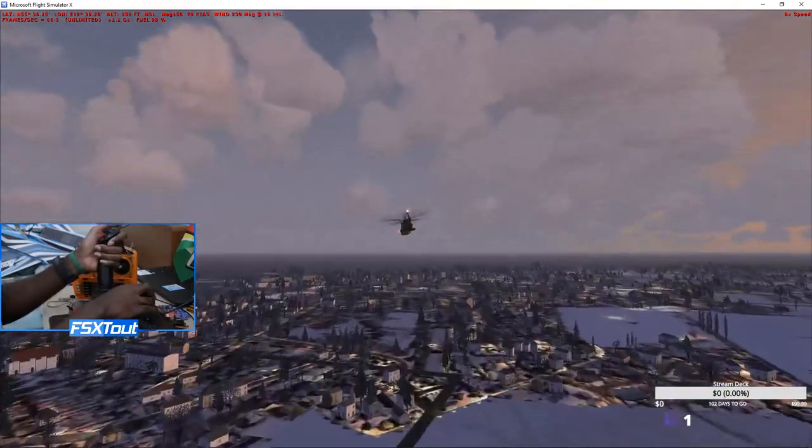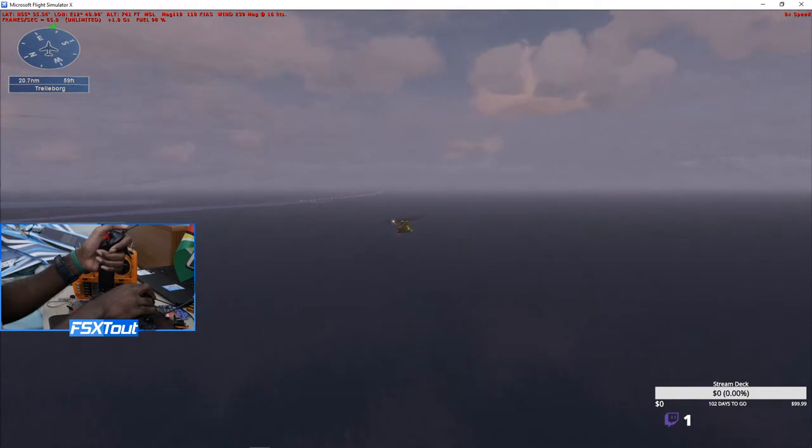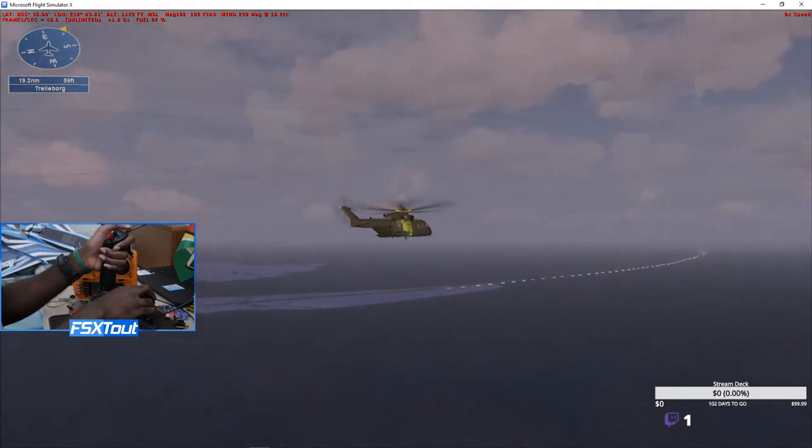Orbit 271, wind. Orbit 271, have a jolly nice day for rescue. Let's head southeast toward Trelborg, then we'll head south along the ferry route. Intercept and track the 125 degree radial outbound from the Castro VOR.